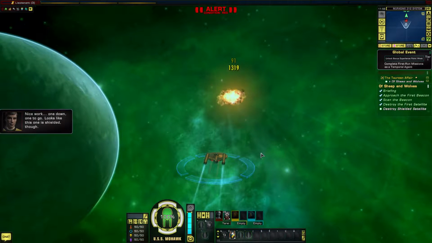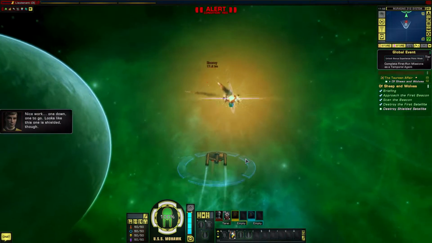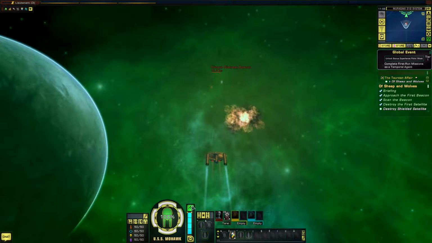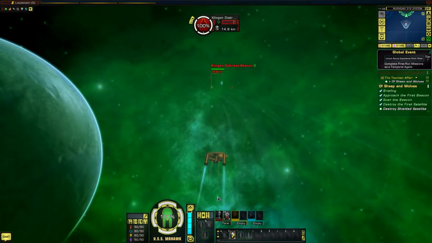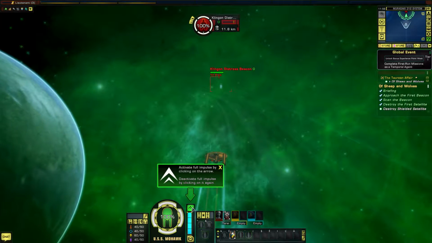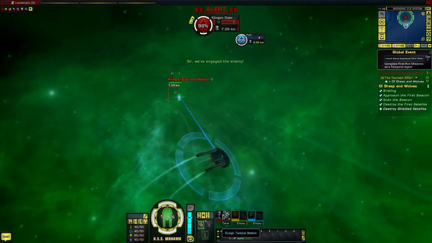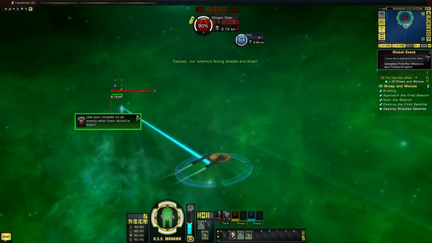Nice work. 1 down, 1 to go. Looks like this one is shielded, though. You must be within 10 kilometers of... Activate full impulse by clicking on the arrow. Deactivate full impulse by clicking on it again. Use your phaser beam to weaken shielded... Is under attack. Use your torpedo on an enemy.